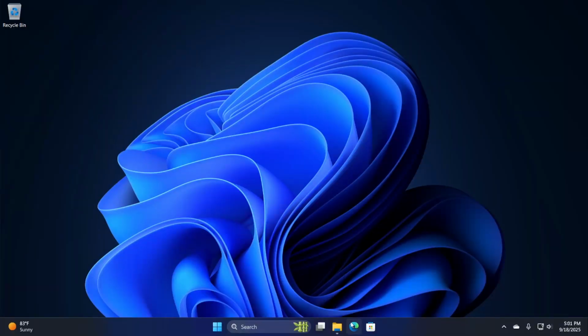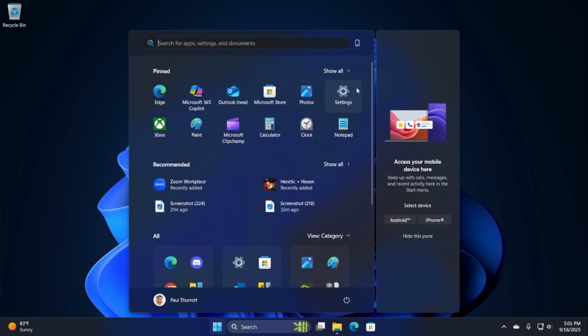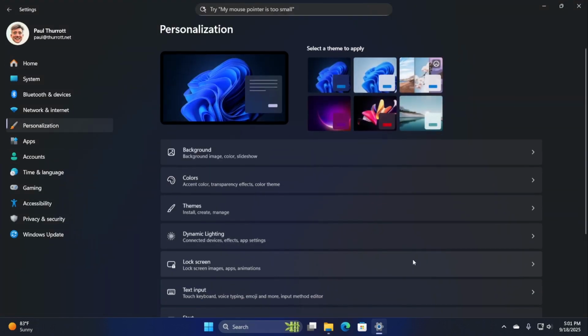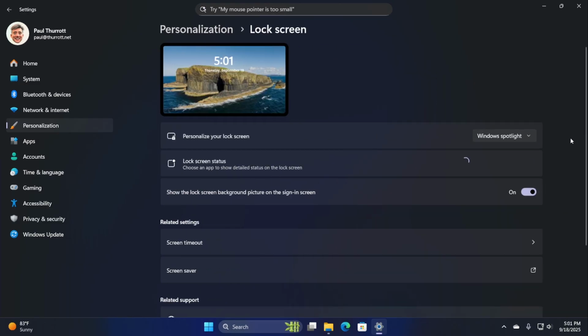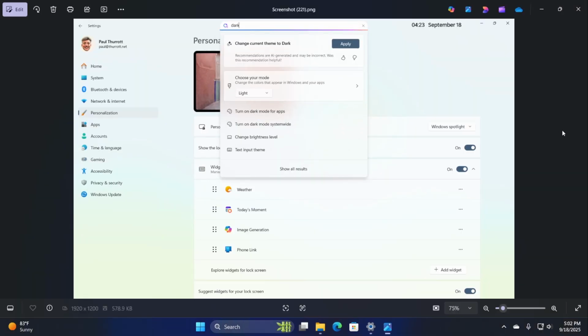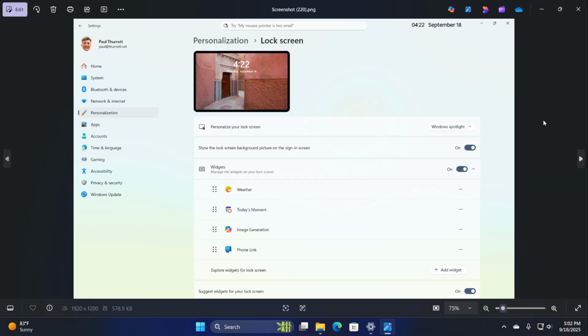So the first one is lock screen customization. Now I know that one's not here, but I'm going to check just in case. And so over time, Microsoft has been allowing customers to customize this lock screen in different ways. This one is just the old system. This is if you have widgets, you can have them all, you can have none. These are your two options. So it says weather and more. But I do have a set of screenshots showing the new interface for this. And that is not it. So let me find that.